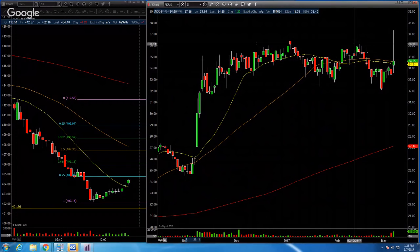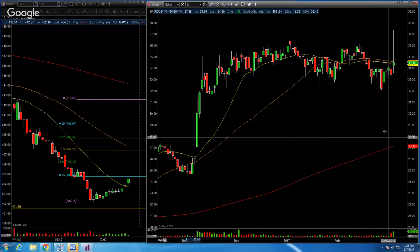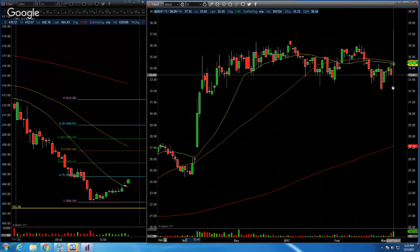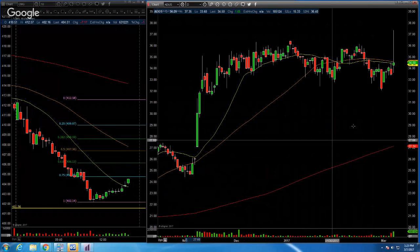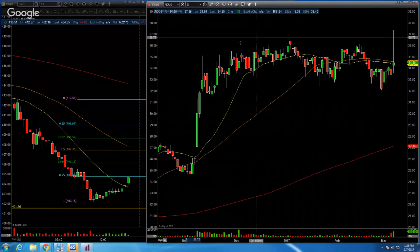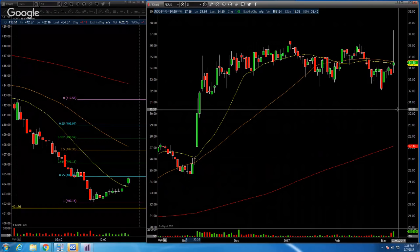If you're short this one, hold tight, let it roll. Again, you're going to have some good resistance at the gap fill here and 30 bucks even number, and as it goes, you're not going to go straight. I mean, it could go straight down, but my area here would be 27.14, the gap fill. If you're long, tighten that stop up. If it pops back up, I'd take some profits. But right now you have good resistance up here, as you can tell, because when it went up, it came right back down. So be careful with that one.